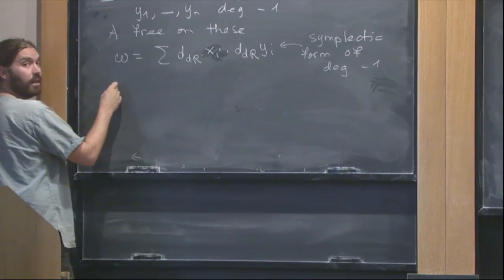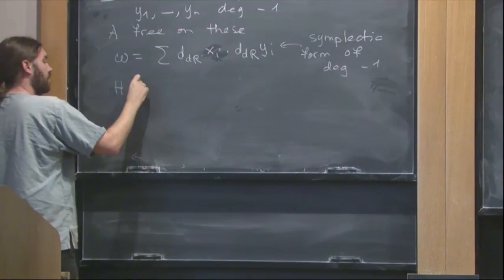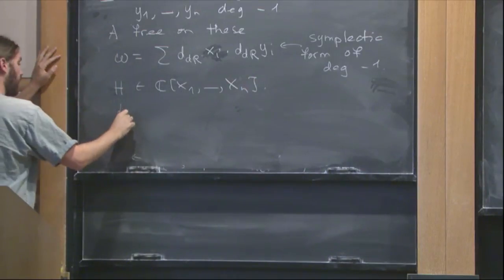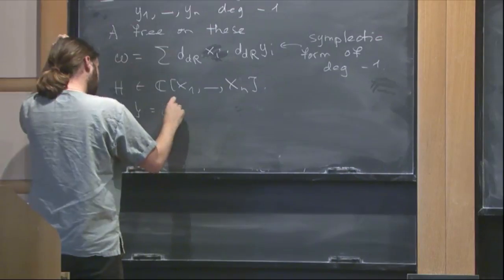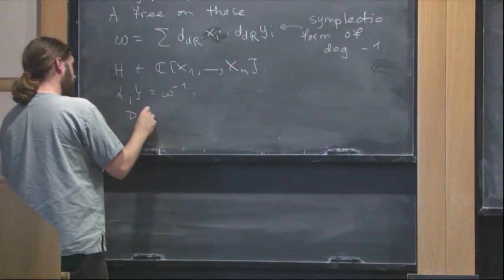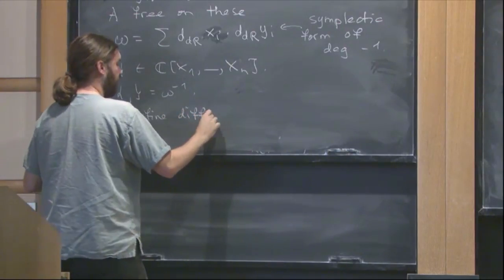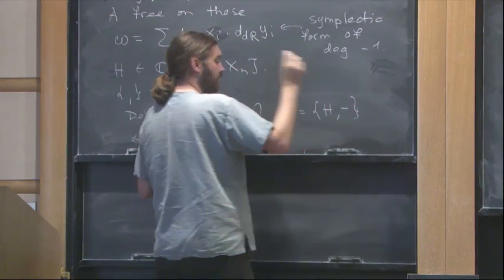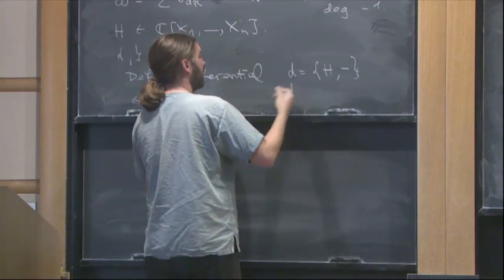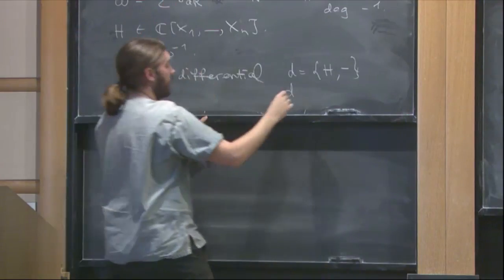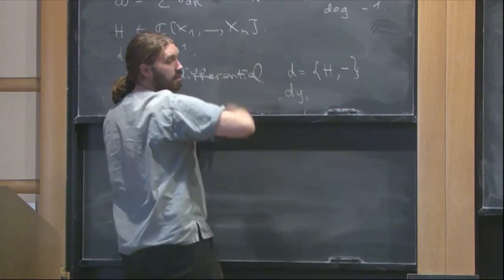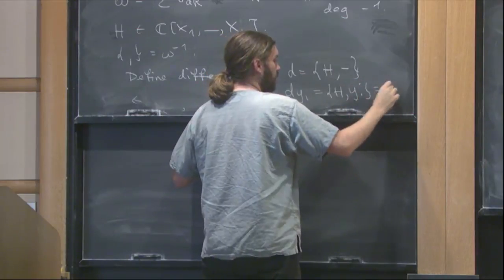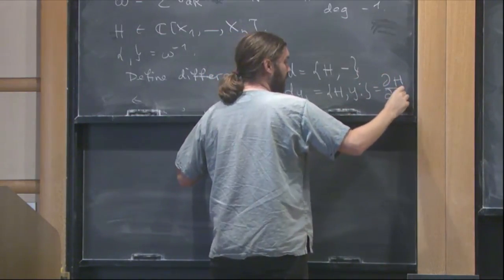And let me just tell you what the differential is. So pick just a function, a polynomial, something in degree 0. I have a Poisson bracket that's the inverse of this, essentially. And I define a differential by bracketing with h. And you can check that I really just need to know what it does to these generators. It's going to send these to 0 because there's nothing in positive degrees. So you can check that this will be the partial derivative of your function with respect to xi.